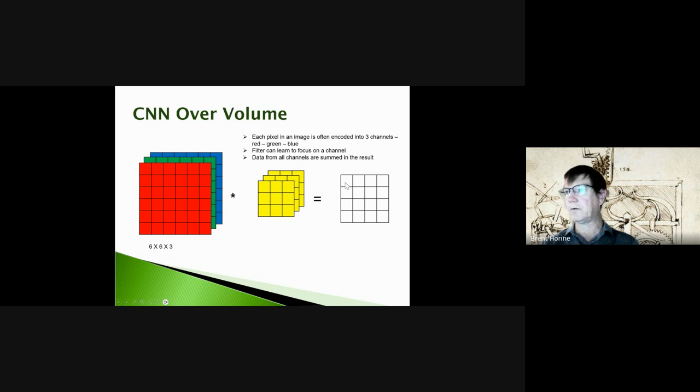Now, when we get a result here, we're going to add all of these things up, right? So remember, we multiply element by element on these 3x3 cells here. But now that we have three channels, we're going to repeat that three times and then sum all those values up. So this convolution at that first step is going to provide one value. So all these nine cells times three channels are all going to sum to one value, right?